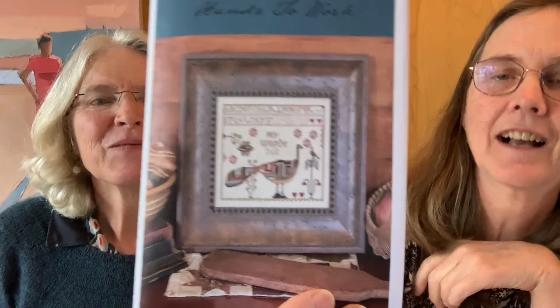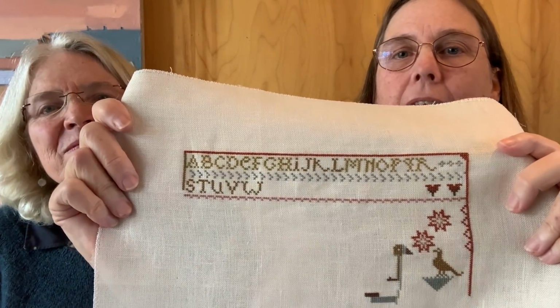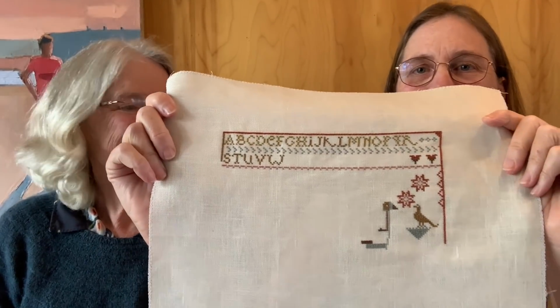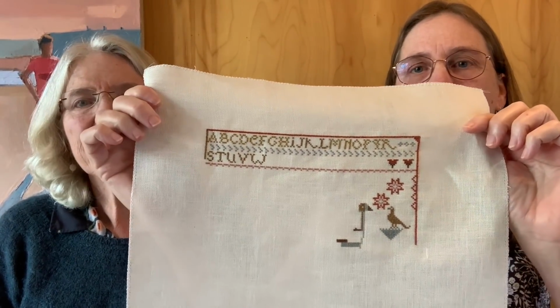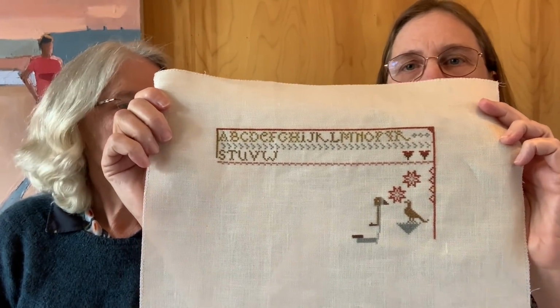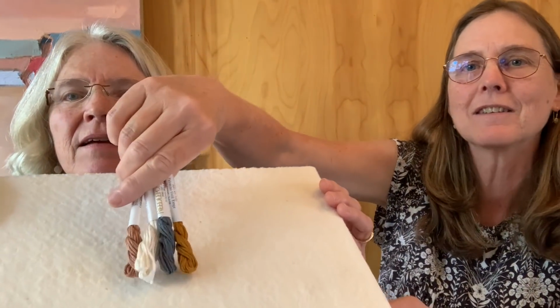I know. So I have been working my way down to get to the bird because I just had to start it. And again, like we said earlier, sometimes I want to do a few letters, or sometimes I want to do some fill-in on the bird, but I just can't wait. This is just great fun. And here, most of my silks, these are MPI silks again, are in little bags, but these are some of the colors that I haven't done yet.